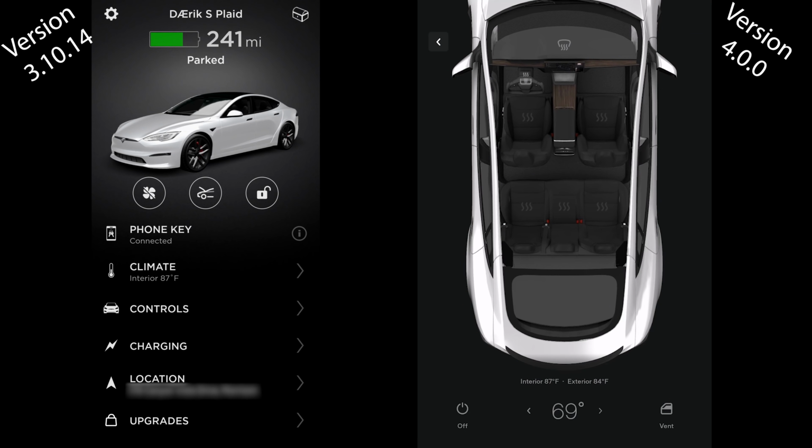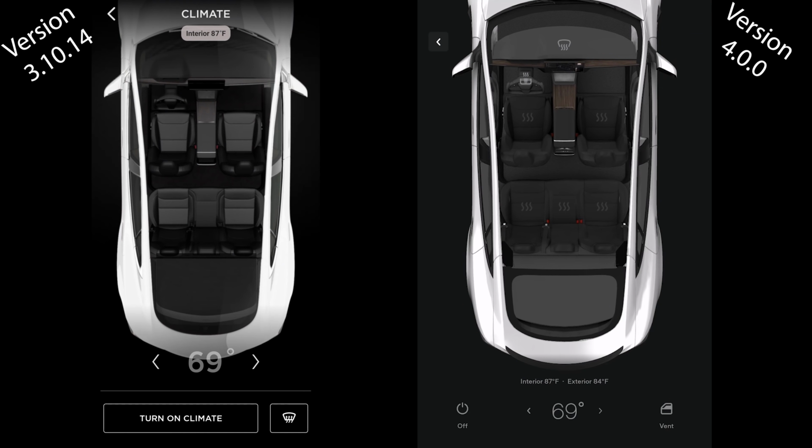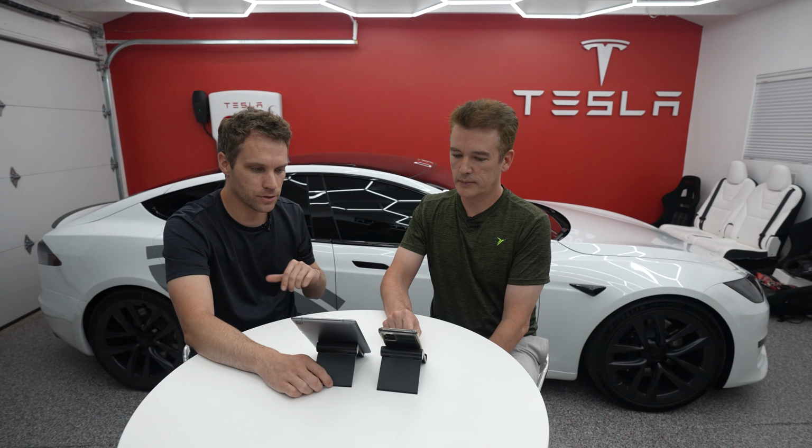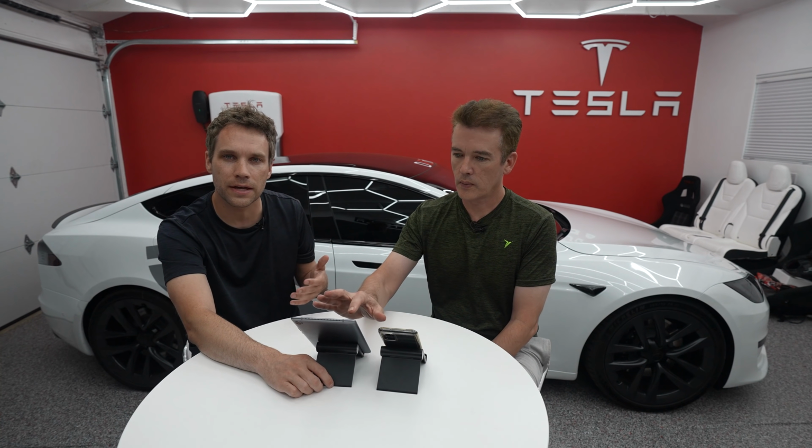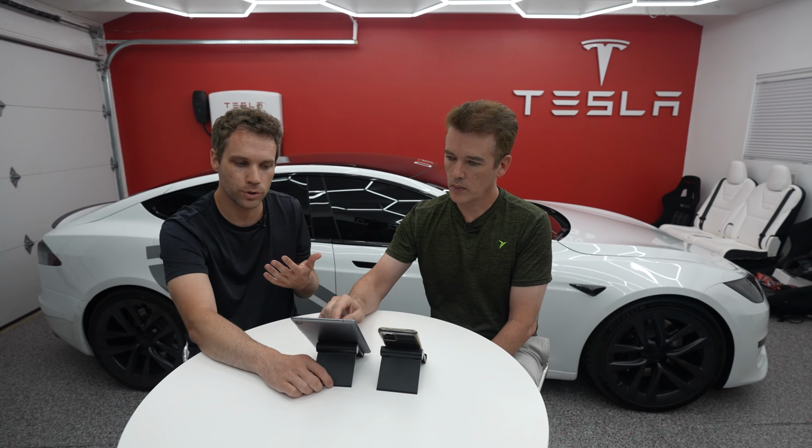Yeah, it does look really nice, and we've even noticed on some of it here that if you go to the climate screen on Model Y, or sorry, this is the Plaid. On the Plaid though, you can actually see the interior well represented. Now on the Model Y, it shows the white interior, but the only difference is this one does show wood. And now we can hear that it just turned on. Whereas the Model Y shows the white interior that it has. However, the 100D shows black, and that's what it's always shown. So it seems like some of the newer cars actually do represent the interior like they truly are.